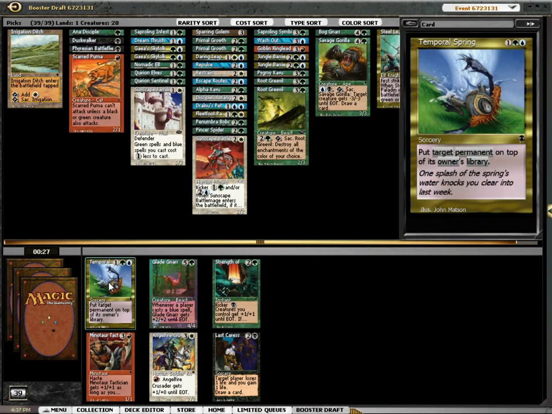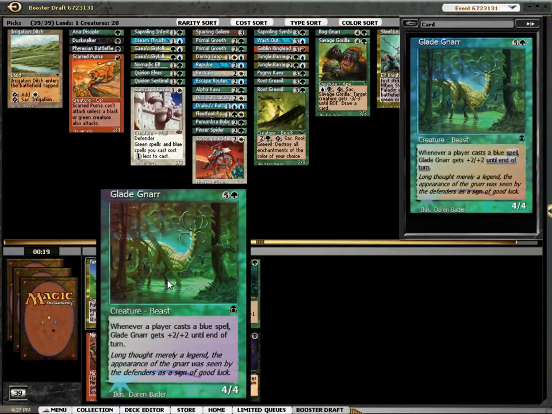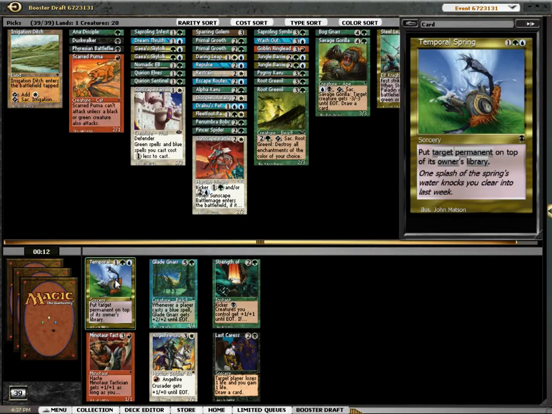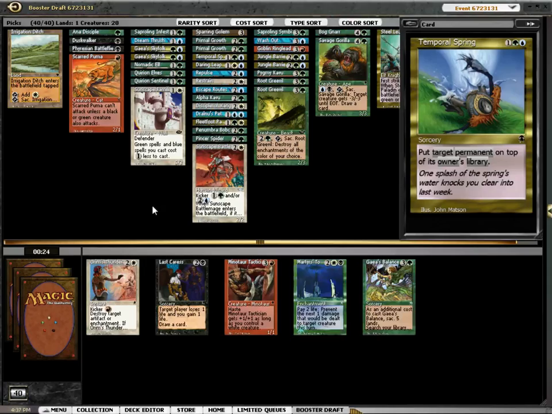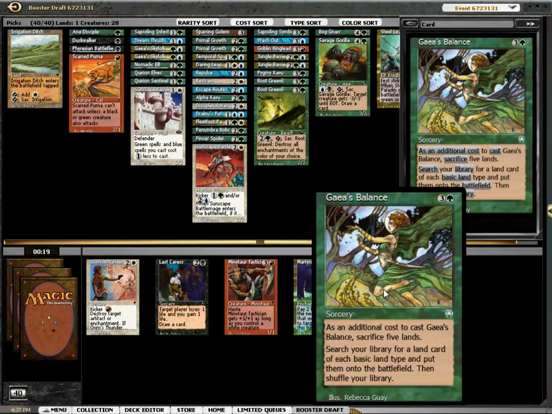Temporal Spring made it back. Gleidnar. That one's more real. I'm almost tempted to take that as a large creature over Temporal Spring. See, when they're all playing their 5 mana 3/3s, you'll play a 6 mana 4/4, and then won't they look like fools? We'll all look like fools. As an additional cost, Gaia's sacrifice 5 lands. Please counter this spell, is the text of this card. Please counter this spell.